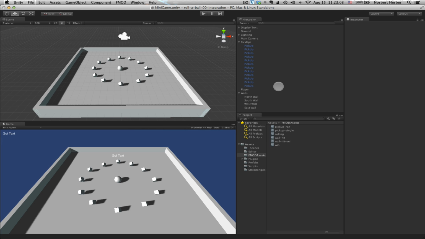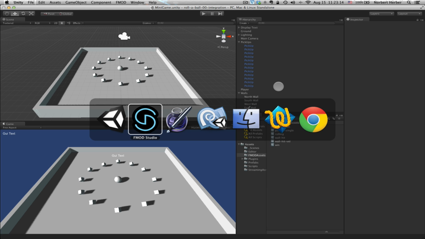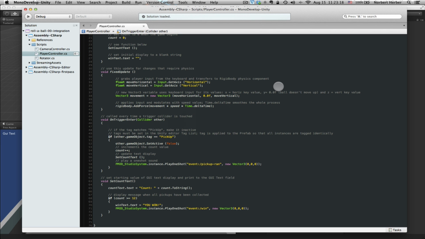Well, the first thing that's important to note if we're going to do this is that we need to have some sort of event that allows us to tie the sound to that event when it happens. And if we look at the PlayerController script, there's really nothing in here that allows us to do that. There's no way to capture these wall collision events.